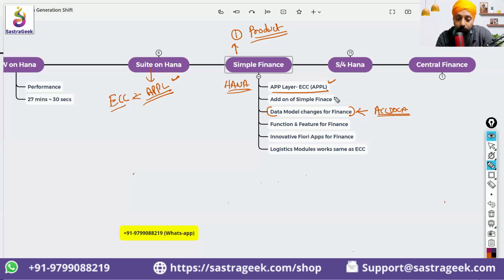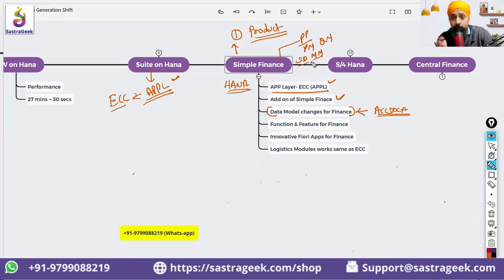The add-on of Simple Finance has been added on top of that to make sure we change the data model and we were able to adapt to the functionalities of the HANA database.